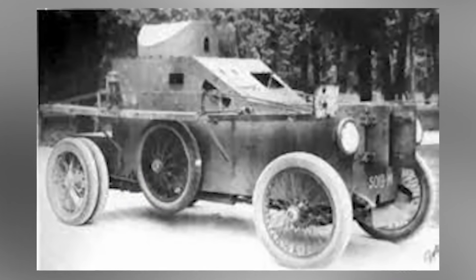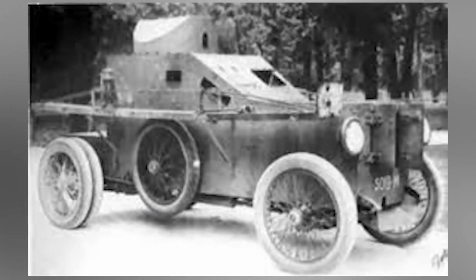Which is strange, because usually these things require a team of soldiers to operate. He also added an iron shield for a little extra protection. It is too bad the next major conflict would have a lack of usable roads and more trenches than anything else. While it never did see combat, it was somewhat useful, and would later inspire Sims to design the first armored car. Number 1. Bro, trust me.